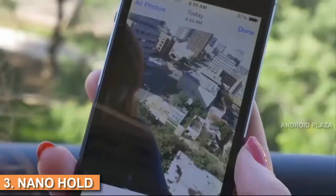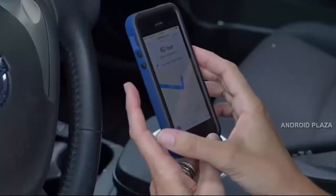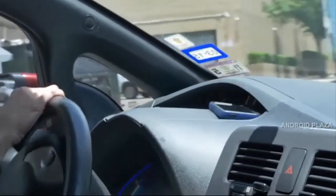Selfies — we love them, but no matter how hard you try, they just don't quite come out right. And who can live without the GPS in the car? You can never reach it when that important turn comes around. Trying to prop up your phone for hands-free driving is almost impossible.